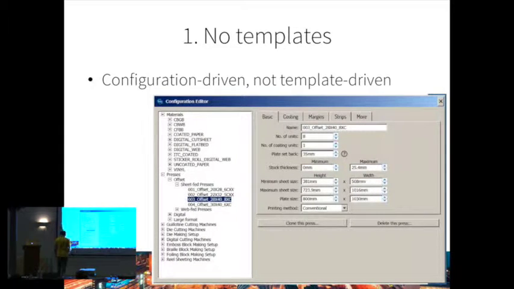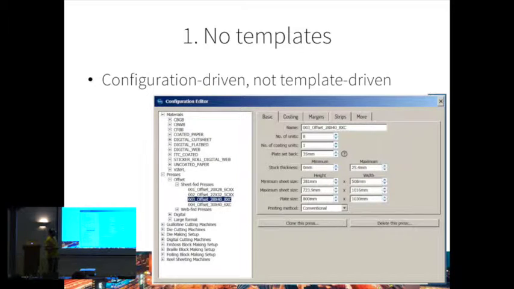Instead, what it does is it works with a configuration of what you're working with. And you can already see in there, I'll go in a little bit more detail when I fire up the software, that there is a section where you specify all of the materials that you are going to impose on. That's the section called materials.